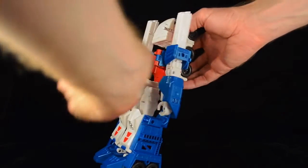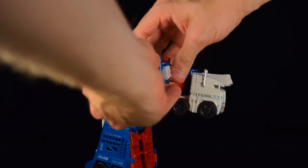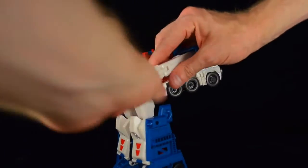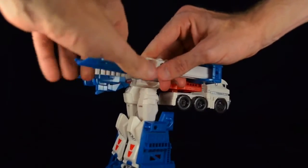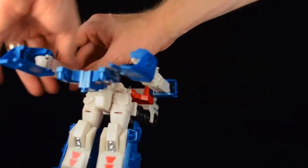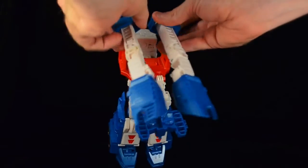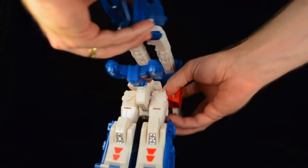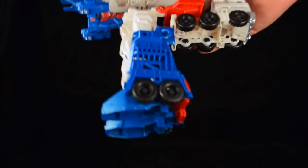So the next thing I like to do is flip this down, and then the arms can be pushed out like this, both sides. And then the blue part that's kind of shelling his hands can be flipped out to shell even further, make his hands totally disappear. That's how that works. And then much like the G1 figure, this just flips up, and that locks into place, and those lock into place. So already he's starting to resemble the car carrier. So now all we've got to do is manage the feet down here.